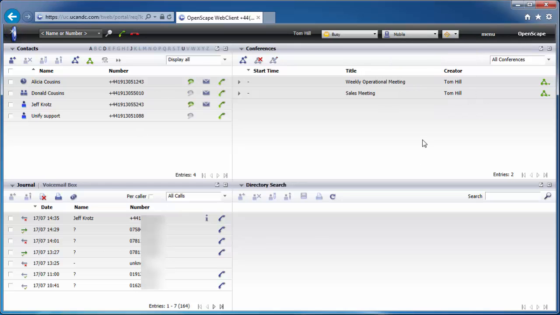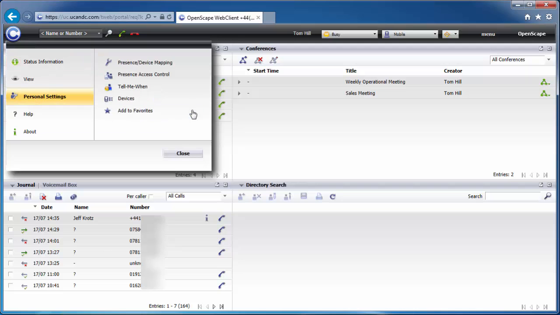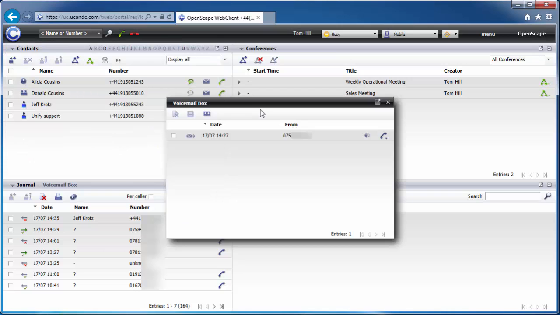Okay, so they're the two fundamental features, but Unified Communications goes much further than that. If I just explain the other features available within this interface, starting at the top left here, we have a flashing icon that's telling me that there's something to look at, whether that be a missed call or a voicemail, or even a colleague asking to be able to see my presence and add me to their contacts list, or vice versa. So here we can see that there's actually a voicemail.